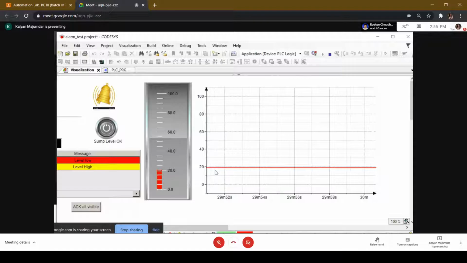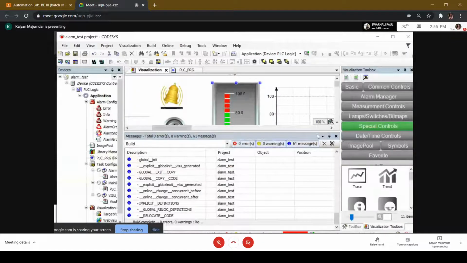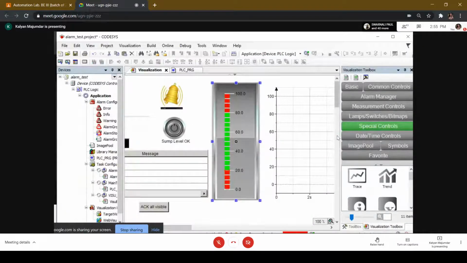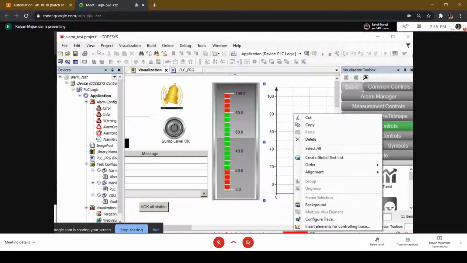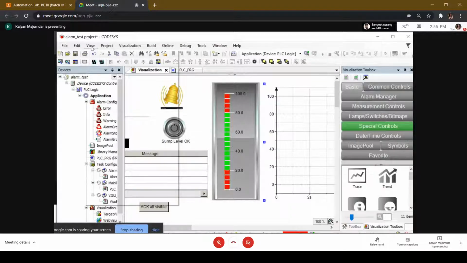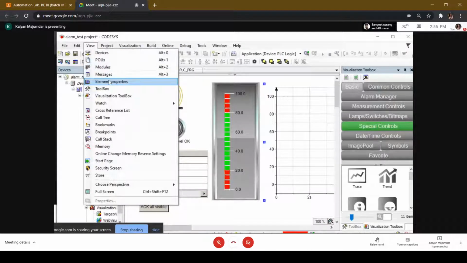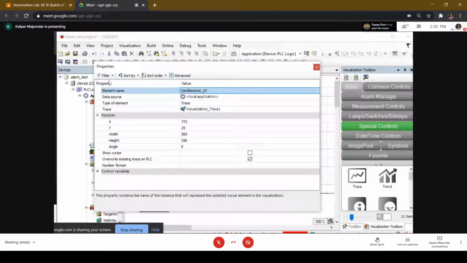Now the question is, how do I do this? Just go into the properties of level. Properties of the trace. We've done this before.